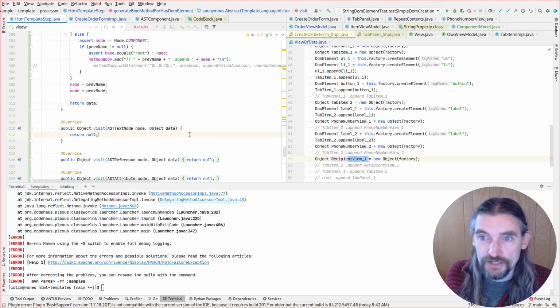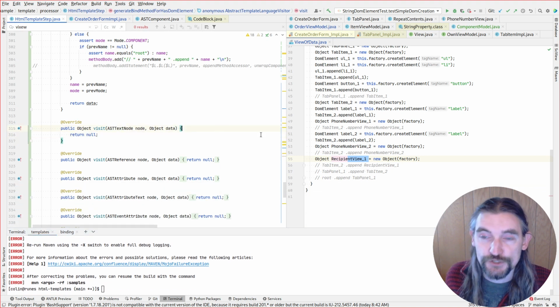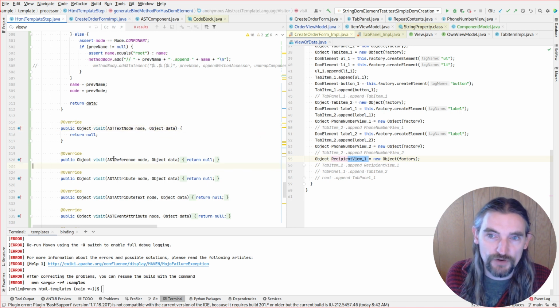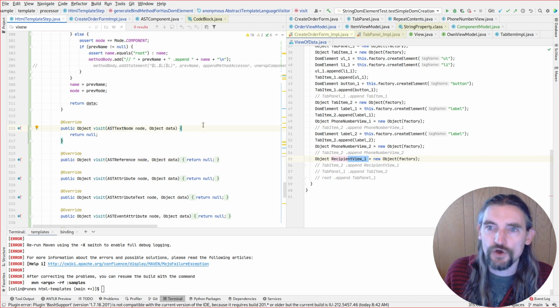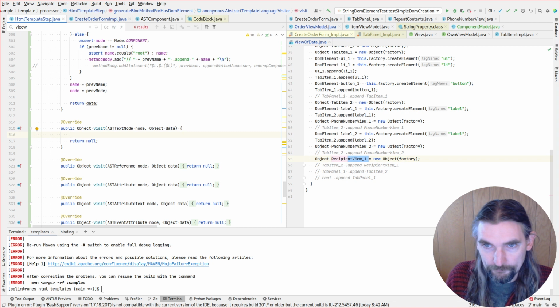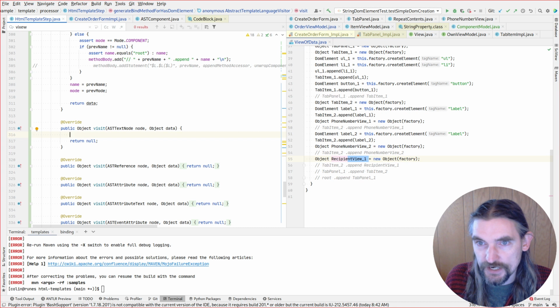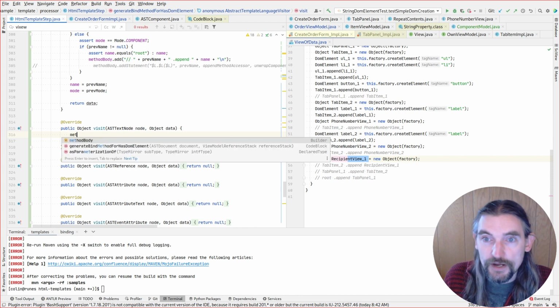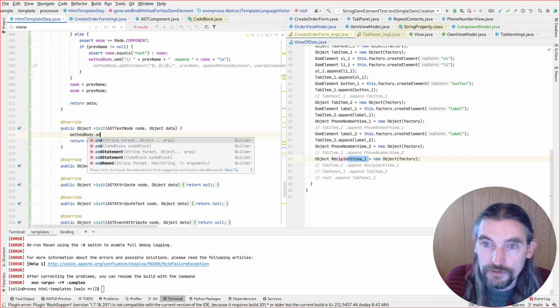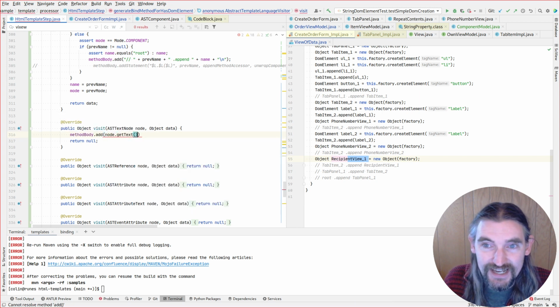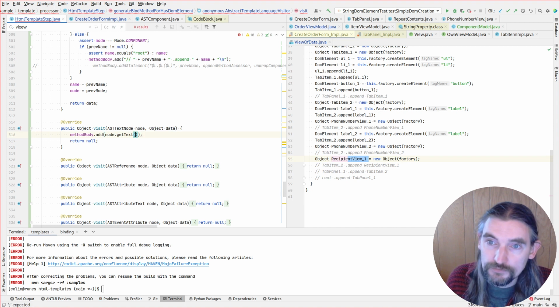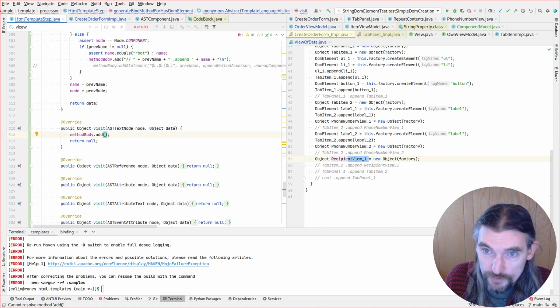Okay. So a text node roughly is going to be, assuming it's not bound to anything. And this is the tricky part, because we might have a reference inside the text node, or it might be next to it. I can't remember if text nodes contain references, or if they are children. So for the moment, let's just say, what if we get a text node and just try creating method body dot add, and then we'll say node dot get text. We're going to need that as a literal to go inside of some quotes.